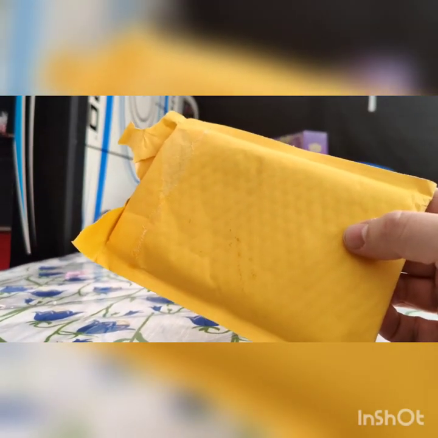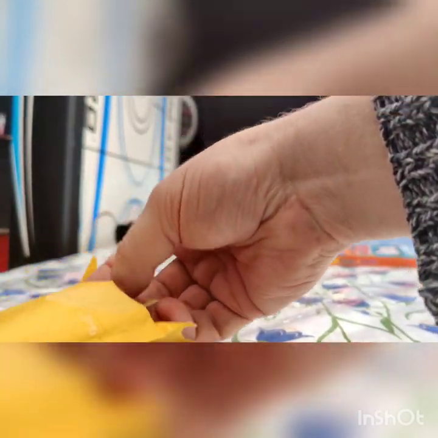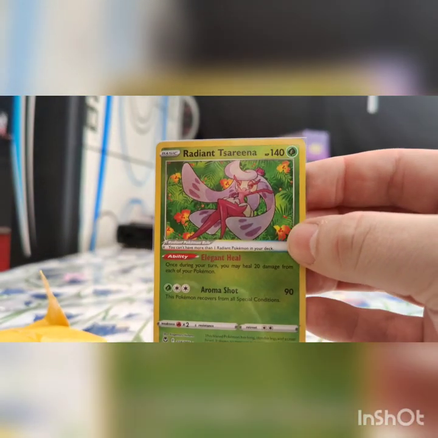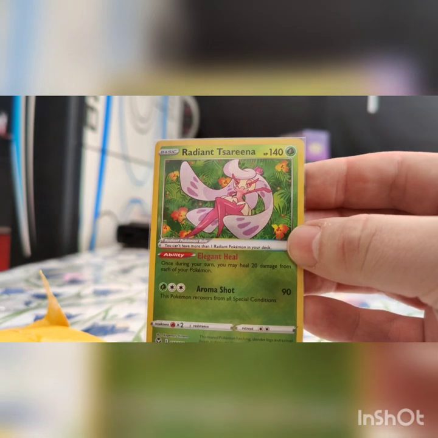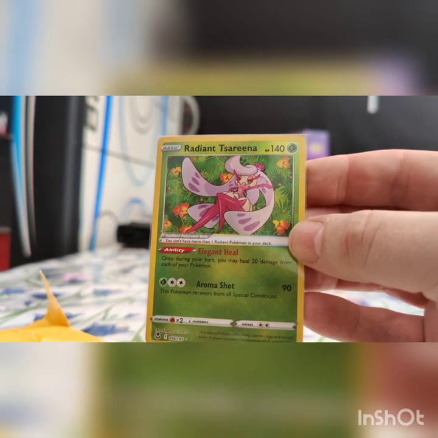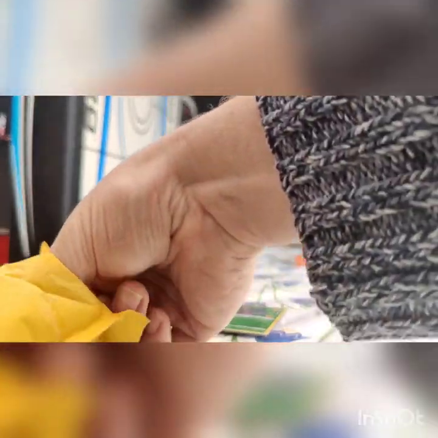Okay. Right, yellow parcel first. Let's see what we got. You excited? Yeah, let's do this. So, first is... Ooh, Radiant Serena. That's pretty cool, isn't it? That's a shiny Pokemon. Radiant Pokemon, a shiny Pokemon. That's cool. Should we put that there? Yep. What else we got?